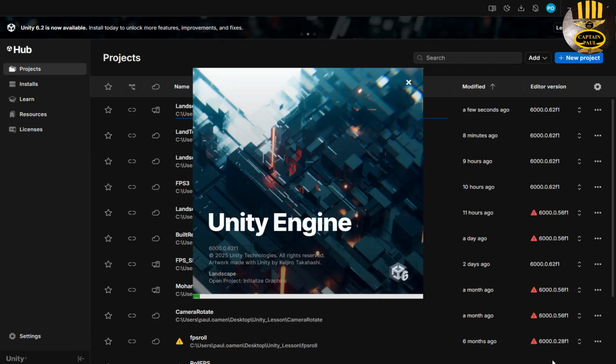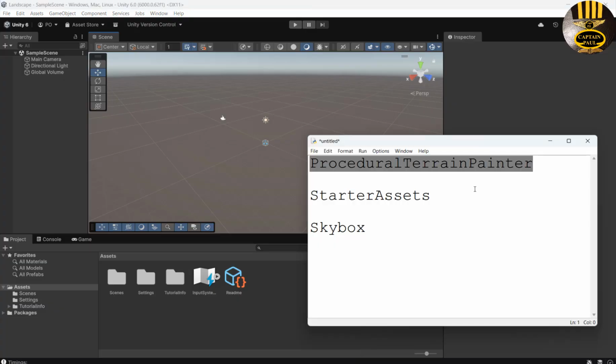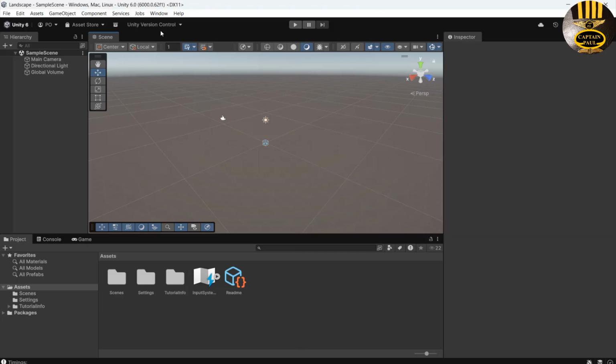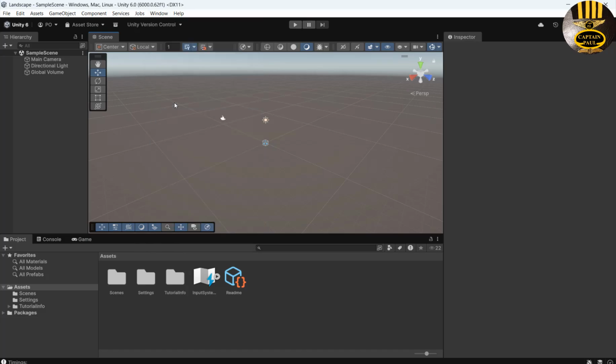There we go. Okay, guys, the development environment is ready, but we need these three assets: procedural terrain painter, starter asset, and skybox. So I'm going to go straight to Windows, select asset store.